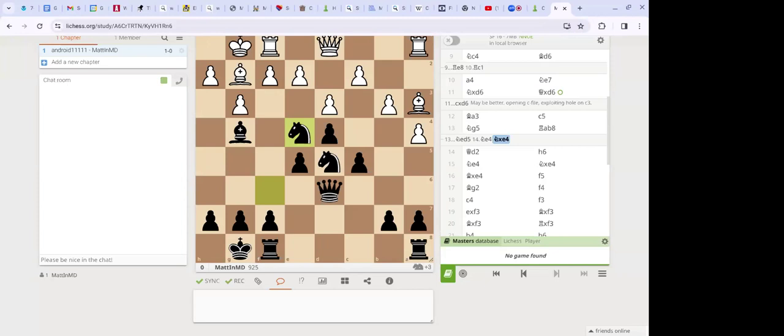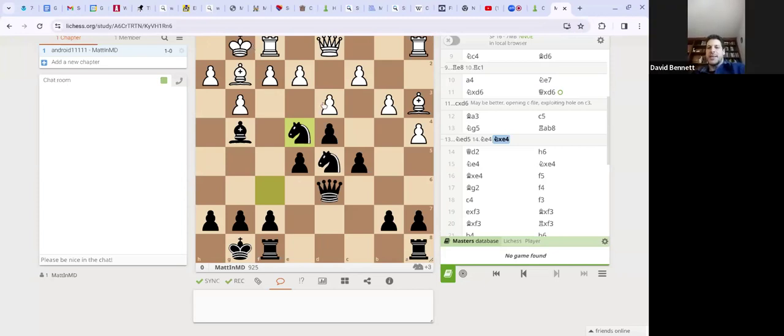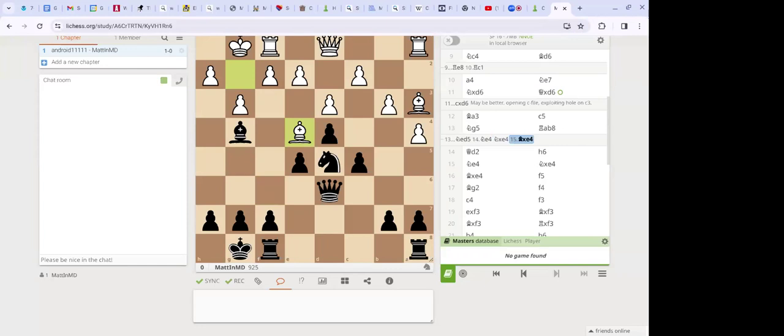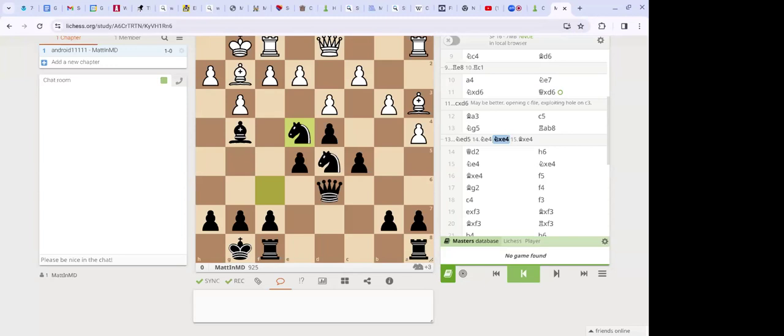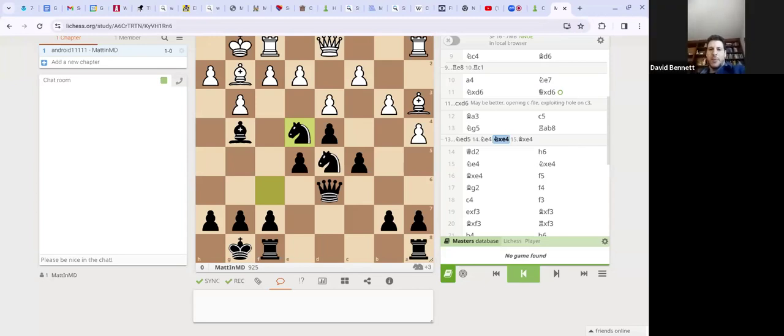Not yet. Okay, wait. Let's say the bishop takes. They don't have to shut down the bishop with the pawn. So just envision it. Try to look at it in your head. Let's go back a move, so the bishop is still there, to give yourself a little more complication to deal with. So imagine the bishop takes the knight, and then what do you do? How do you win a pawn? We said the e pawn, right? Actually, yeah, you're going to win the e pawn. Imagine how that's going to happen.